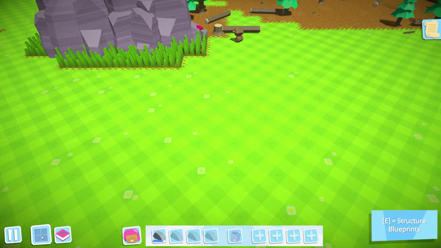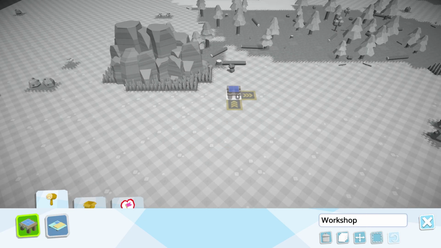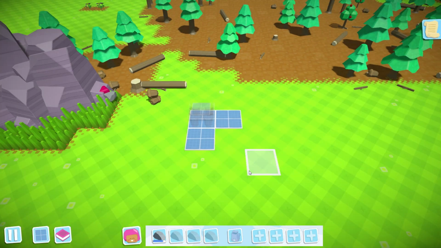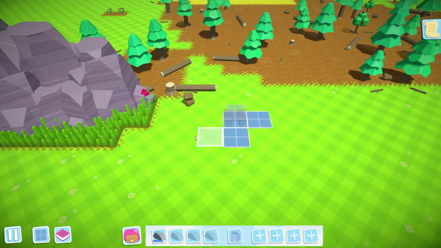So if we go down to here, there is a little blueprinting thing. And we can build a crude workbench. Hooray for crafting. So we can click this. We could put this down somewhere over here. Let's put it near the tree, shall we? Let's pop it just there. So a little sort of blueprint has gone down. And we can see what we now need, if we hover over it, to build our crude workbench. So we need a couple of sticks and a couple of logs. So let's go and put that down.